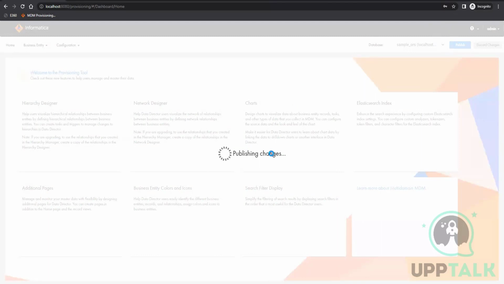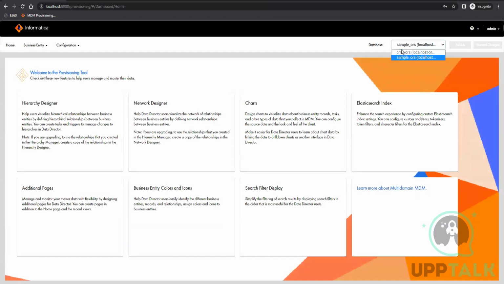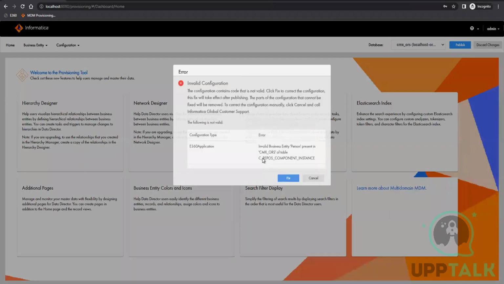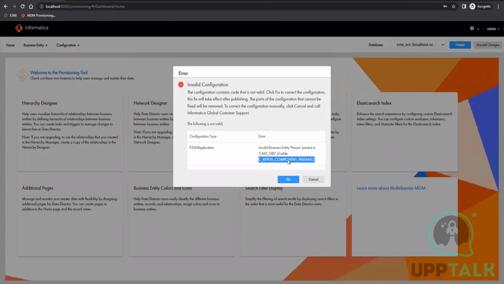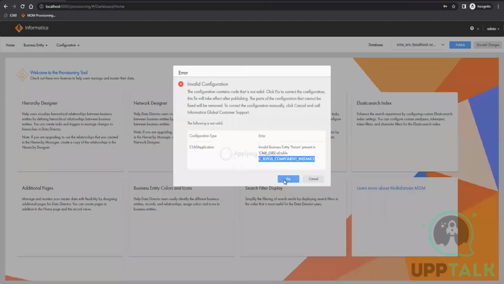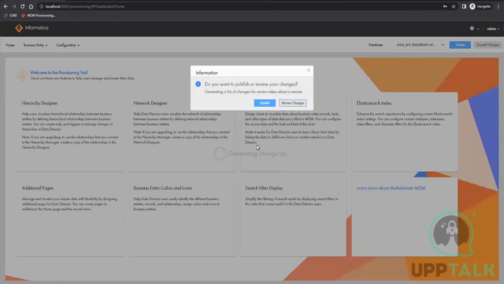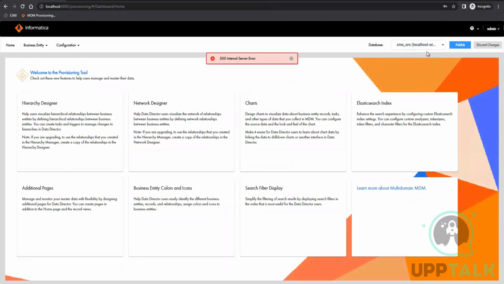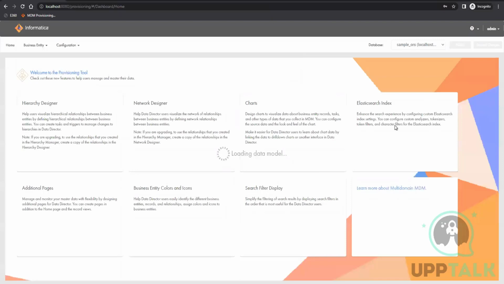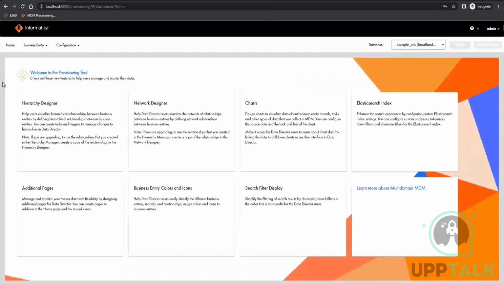But my CMX ORS is having issues, because the earlier configuration which we cleaned up, those changes are not cleaned up in CMX ORS. But in sample ORS, we didn't clean up anything. There would be a certain number of things there. So if I go ahead, it will still say it has some problem, because there would be multiple business entities giving us issues. So I'll be cleaning up all those things so that we can have a fresh start from my side, with no configuration there.